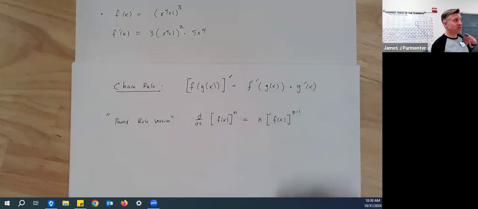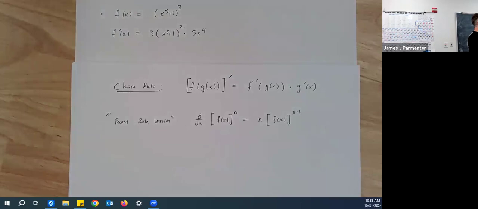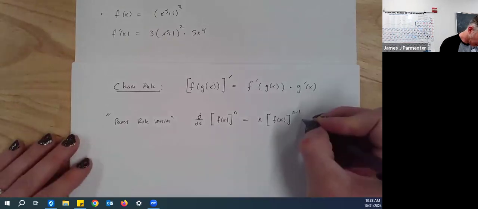And since I've said the word stuff, what do I have to multiply by? I see you guys mouthing it. Say it out loud. The derivative of the stuff. That's always going to be the answer. If we did something with some stuff and then we took the derivative, we're going to multiply by the derivative of the stuff every time if we're doing the chain rule. So we're going to multiply by f prime of x.